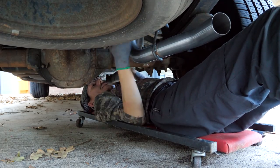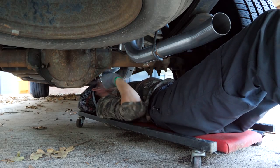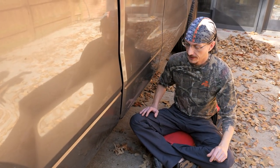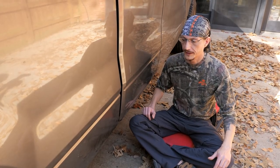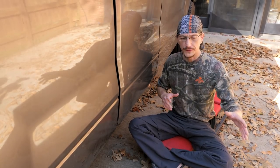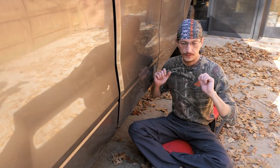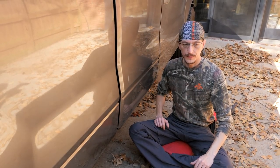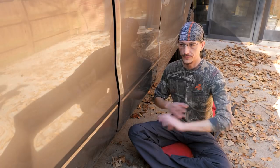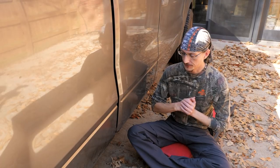This is inside the hanger here, this rubber factory mount. And we'll just tighten this up on the muffler, hand tight. We'll be good to go. Okay, everything's done. We ran out of daylight yesterday, so I couldn't film anything, but I got everything fitted together, lined up, and then finished tightening everything down. I did not put the chrome tips on the end because they have a weird clamp, so I'm going to take this whole thing over to my buddy Clark's, and we're gonna weld everything together so it's all one piece. Otherwise, with an exhaust system in multiple pieces with clamps, eventually something's gonna vibrate loose and you're gonna lose your exhaust on the road. So we're gonna weld it up and make sure it's legit.